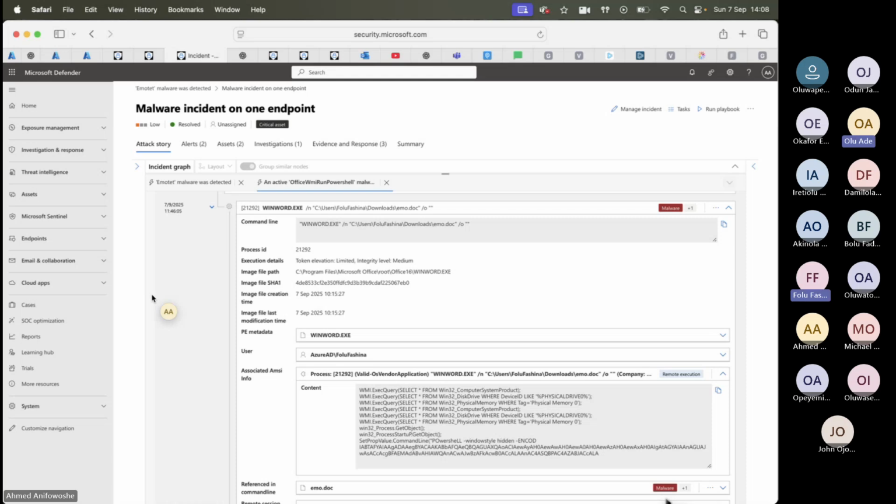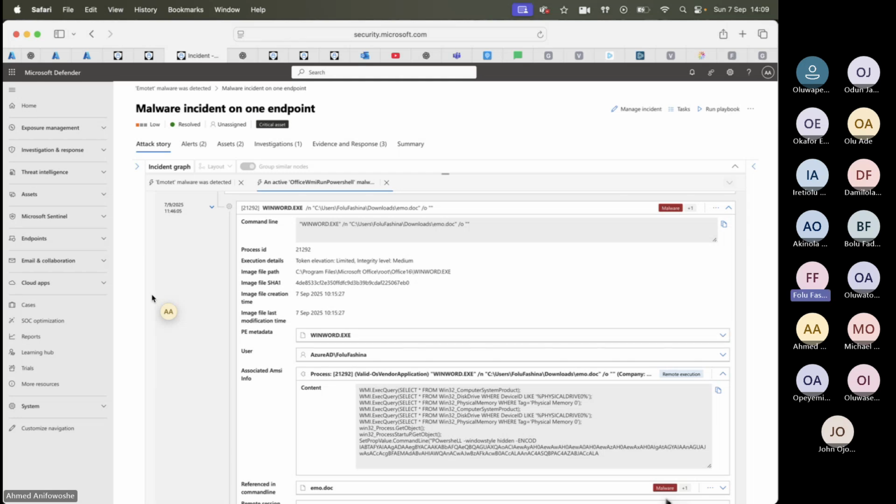Can you explain? All of you are doing it together. Can you explain what happened there? It was trying to query and search, like system information discovery. Yeah, there's a lot of activity going on here. Can you just explain it the way you understand?